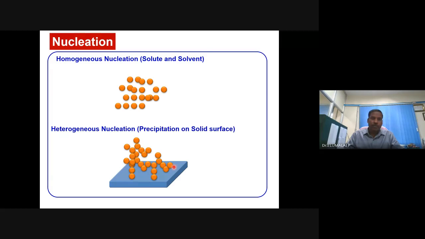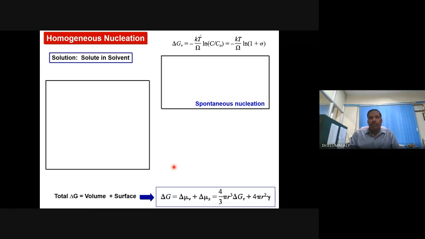So this is from the starting point, the phases of the starting materials. Two types of nucleation we can have: homogeneous nucleation and heterogeneous nucleation. But definitely we need to have a nucleation. Then only growth can take place. Once the growth takes place, we can have a precipitation. You can precipitate maybe gold, silver, cadmium sulfide, titanium oxide, or anything. So at least one nucleation should take place. So to start with, let us consider homogeneous nucleation.